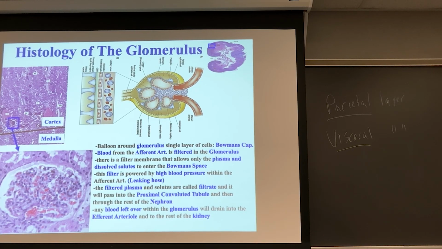Whenever you see a membrane, often they call them serosal membranes. They'll often have a parietal and a visceral layer. Now the visceral layer in purple here is made up of specialized cells called podocytes. We're going to talk about those podocytes, but what they do is they wrap around the capillaries and form the sieve, or the screen of the filter, and help control what size you have to be to leave the blood and enter the Bowman's space. Bowman's space is the space between the visceral and parietal layer.